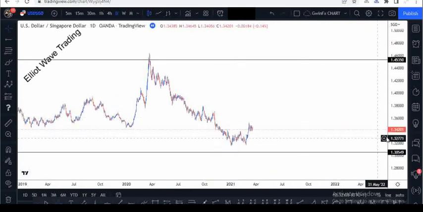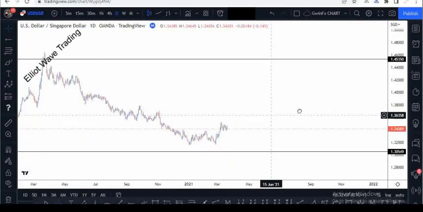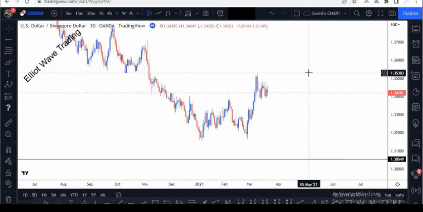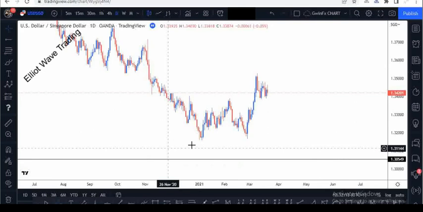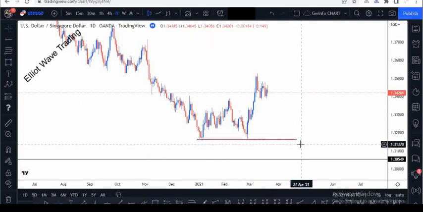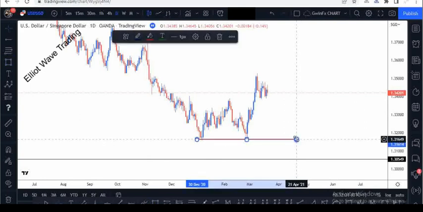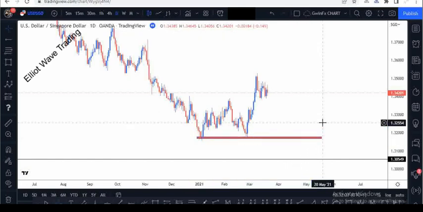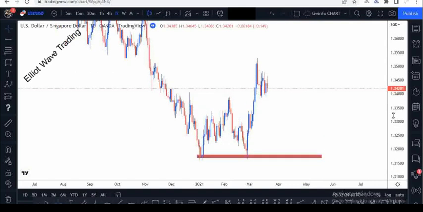Okay, so here we had a strong move to downside. So this is a daily time frame. Okay, so if we swap over to another time frame, you're going to be seeing similar ones also. So we had some sort of moves up here. Looking at this one here, I like to first of all do this on my chart. I like to draw the support on the last low, also because this gives me an idea or shapes my chart into a form that I could be able to understand.